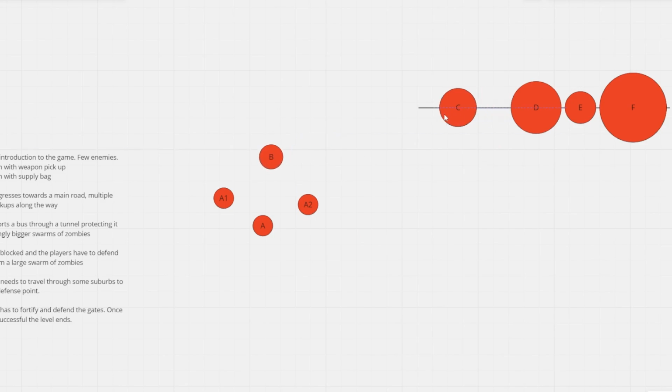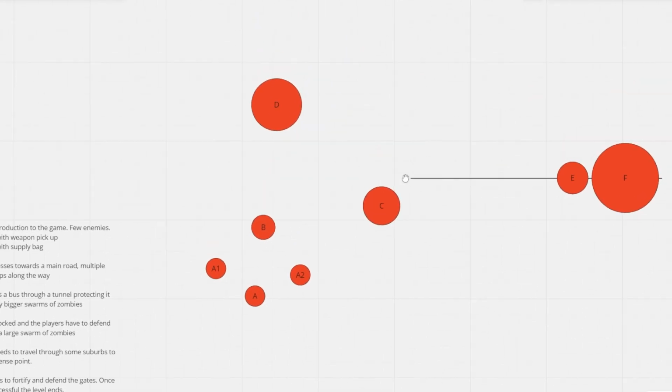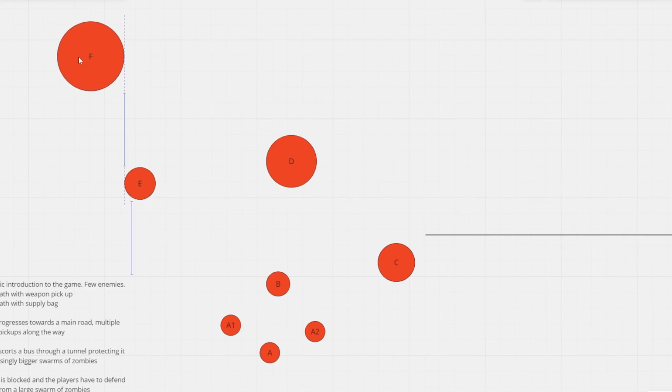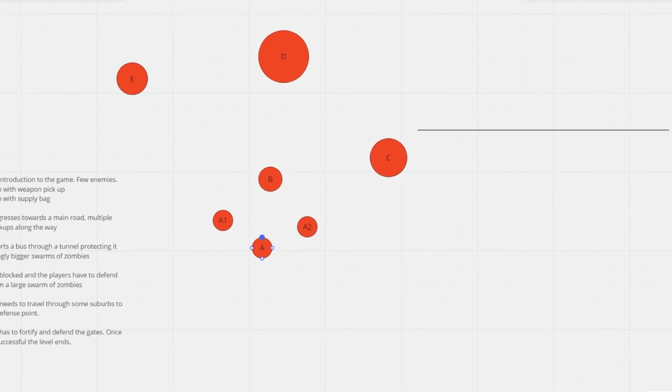Because I've also labelled these, I can then go to my details area and I can write a little bit about each section. So you can start to see how you would build up these bubble maps to make a more detailed map. Something to keep in mind, you really don't have to go too overboard with the details, just include the main stuff.